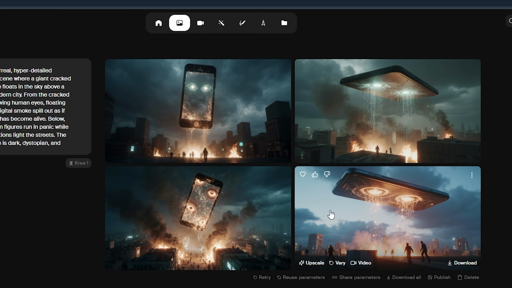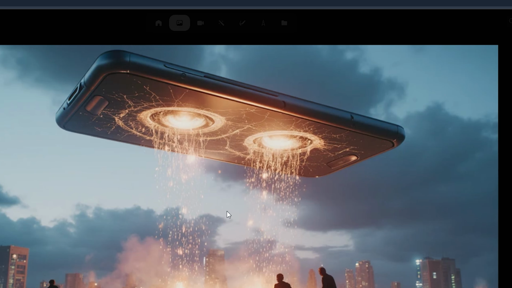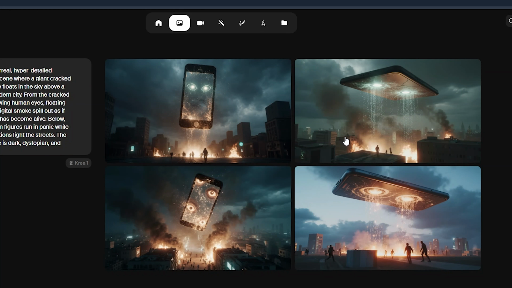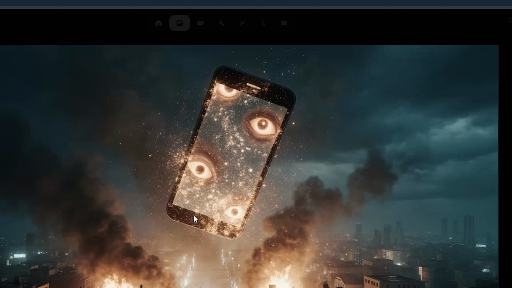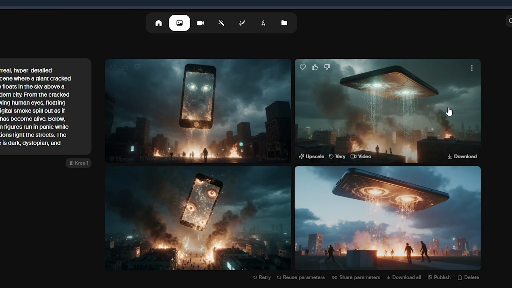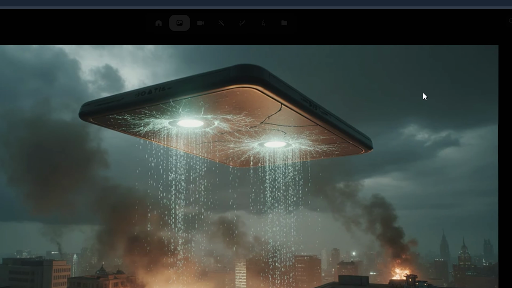Okay, so this is the result we got from this particular AI. Now look at this. This is actually awesome. This particular one is nice. You can choose any one of your choice right here. You can see they are giving you 4 options to choose from. So just make sure you check out any one that is suitable for you and you are good to go. This is one of the AI tools which is doing wonders out there.